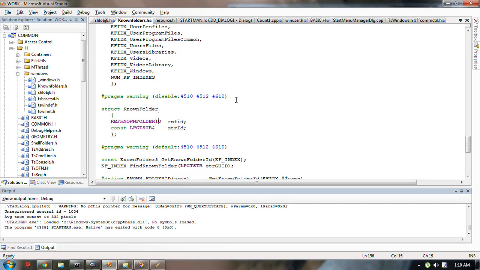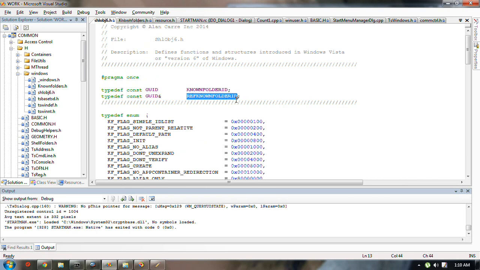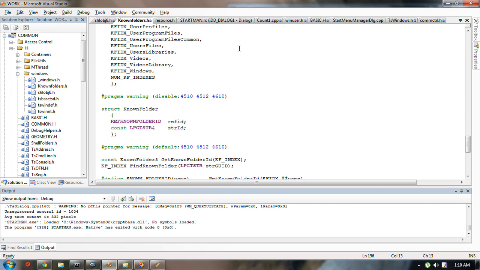There's something called a REFKNOWNFOLDERID defined in the world, but not by me, and that just happens to be a reference to a GUID, and KNOWNFOLDERID being just a GUID.